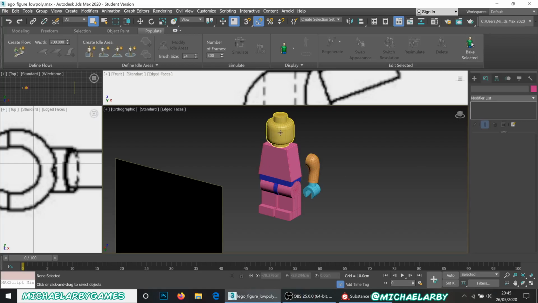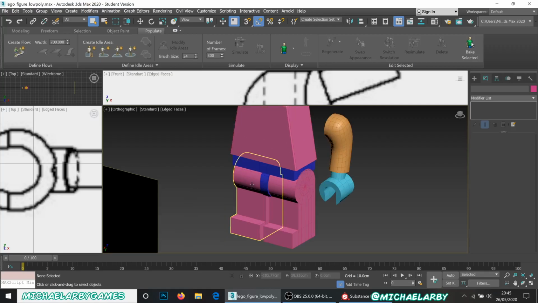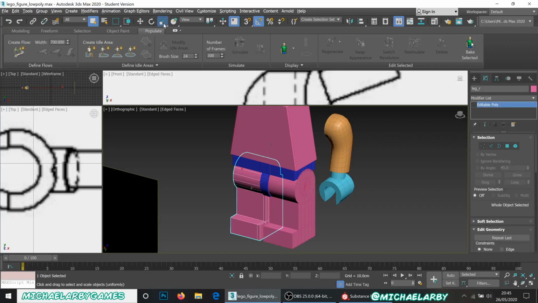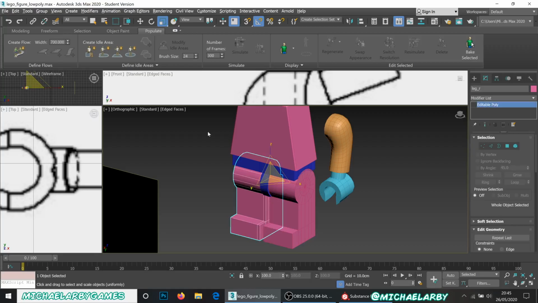So last time we left off the model like this. We made one arm and one hand. Previously we had made two legs, and to make the two legs what we did was we just duplicated this one and then scaled it to minus 100%. I literally just took this one, took my scale tool, right clicked on it and set it to minus 100 in one of the axes. I think it was the x-axis, and it looks fine in Max.